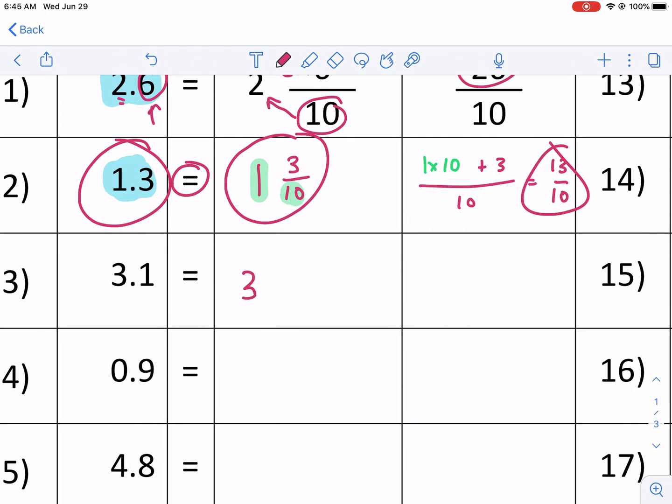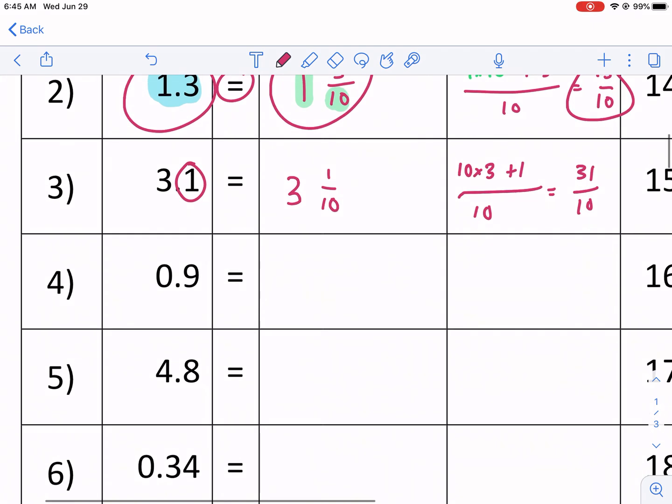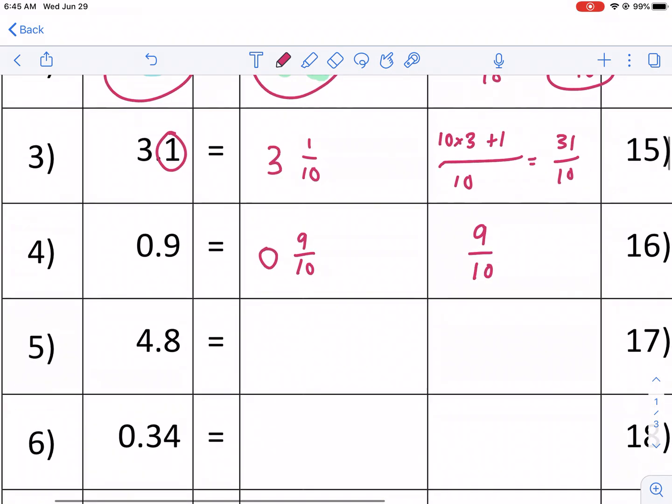So this one would be three and one tenth because it's only one decimal place. I multiply 10 times three, and I add the number that's already in the numerator, and that's going to be over 10. That is equal to 31 over 10. Just like that. This one, there's a zero there, you can still put the zero, it's not going to make a difference. But you can put the zero and then we have nine tenths here. You could do the 10 times the zero and add the nine but really just kind of wasting your time. It's just going to be nine tenths for the improper fraction, which is actually just a normal fraction.